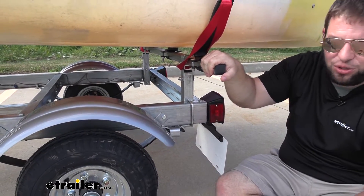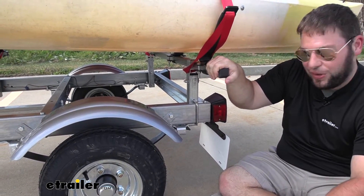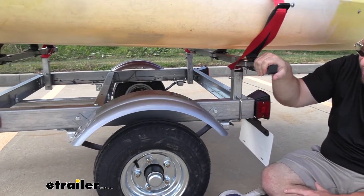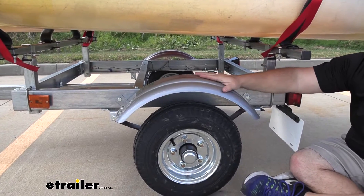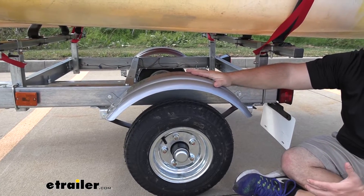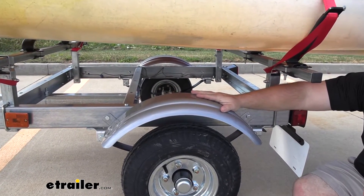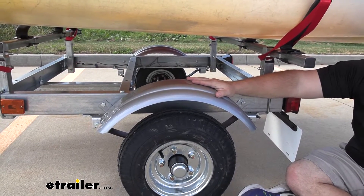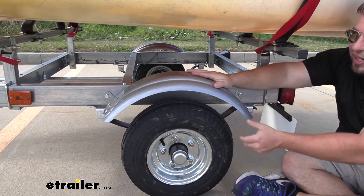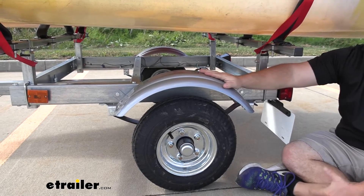The whole trailer frame is made out of galvanized steel, so you don't have to worry about it rusting or corroding if you leave it out in the rain or back it into the water. The only piece that's not galvanized steel is the fender wells, which are made out of injection molded plastic — it holds up to the elements just fine too. When you go kayaking you don't always get a paved road; tires kick up gravel and throw it at your kayak, so the fenders protect your stuff.